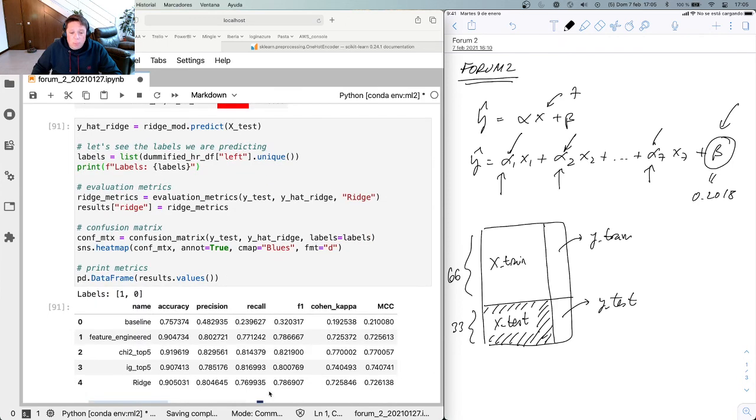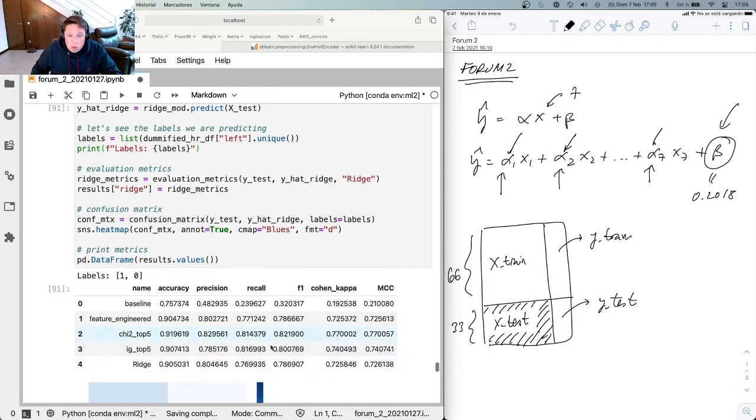And we see that it's more or less as with feature engineering, maybe slightly better. So there's an improvement over just using feature engineered data, but still the best option is to use the Chi2 selection for the features. Almost every metric is better when using the Chi2 feature selection.